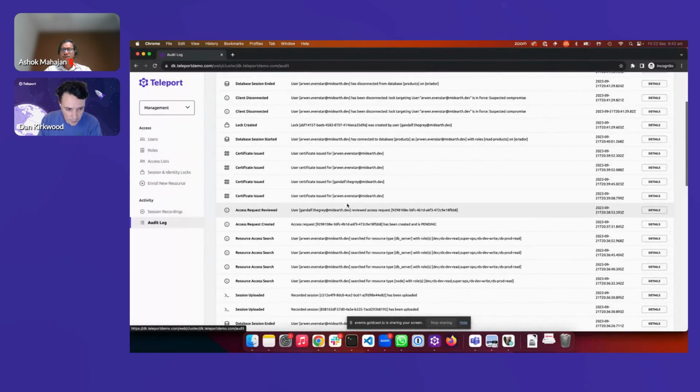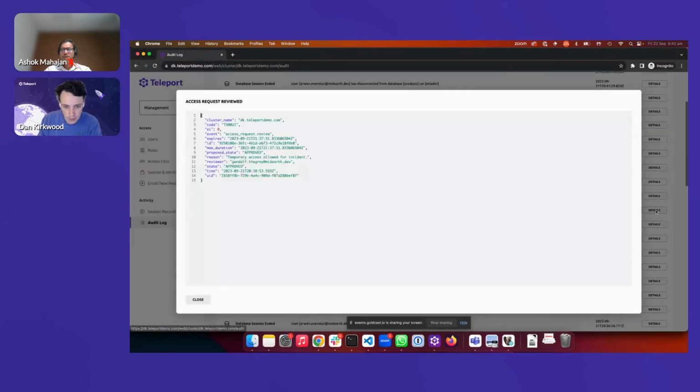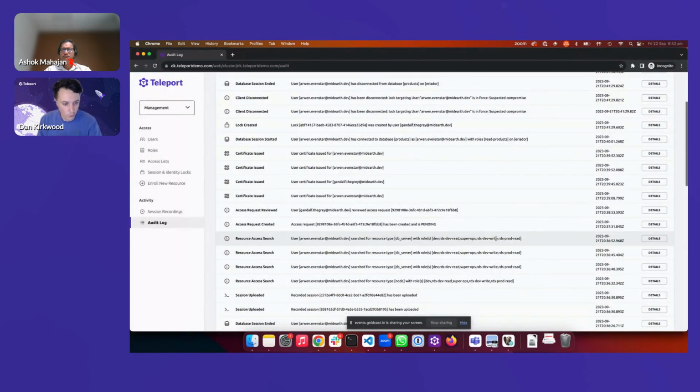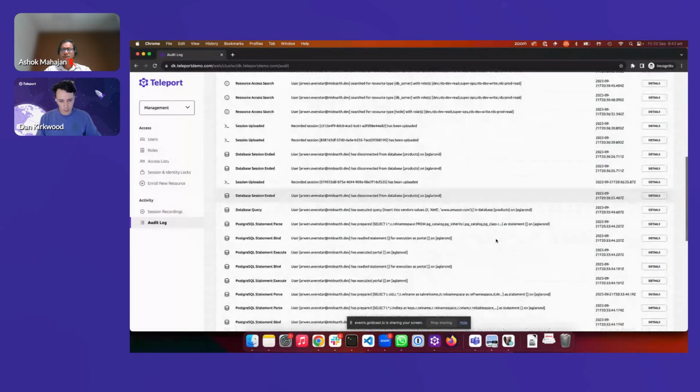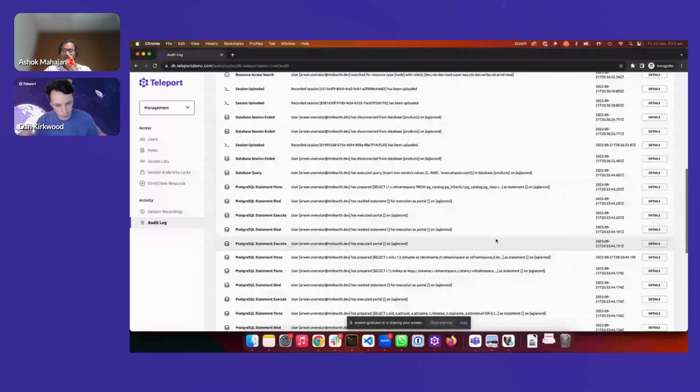We can see the access request that was created by R1. We can see that it was reviewed by Gandalf. We can see detail about that approval. For example, the reason why it was approved, which might be really handy when you're looking back through an incident. And we can, of course, see all of the relevant information about the connection between R1 and the RDS instance.